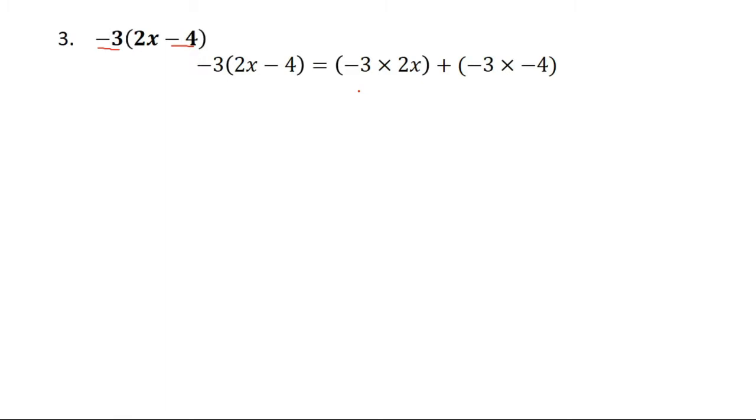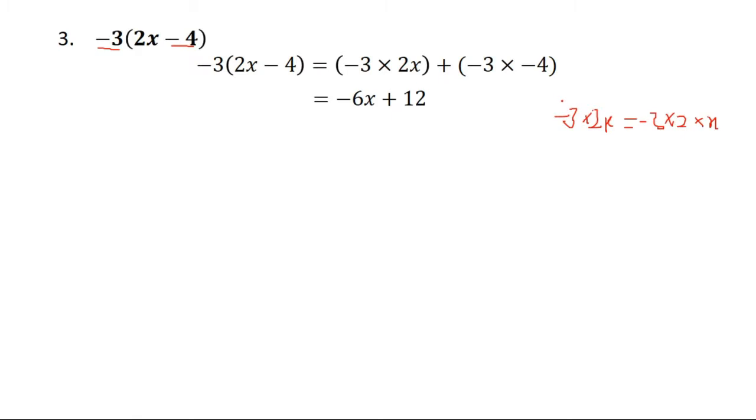When we were doing multiplications of algebraic expressions, we said that if you multiply minus 3 by 2, so we are going to have minus 3 times 2x. What we said was that first group the coefficients, so we are going to get minus 3 times 2 times x. Then you multiply minus 3 and 2, then you multiply the result by x. So we can see that minus 3 times 2x will give us minus 6x.